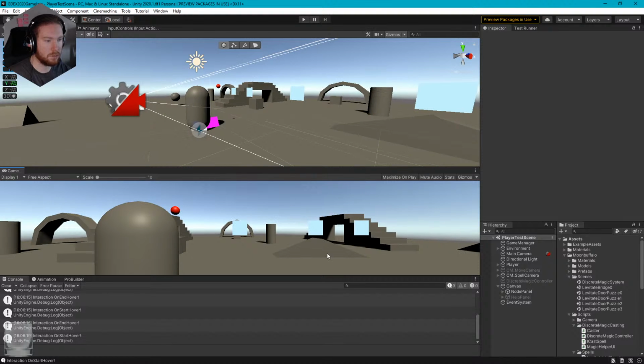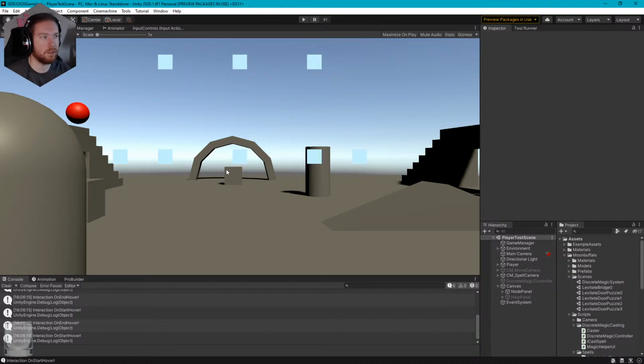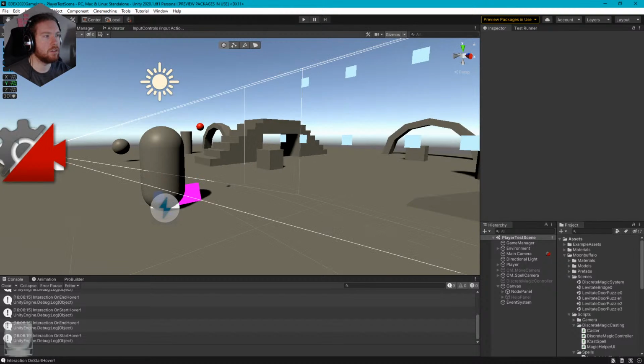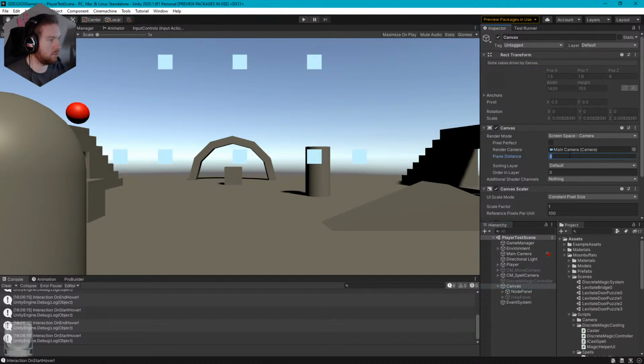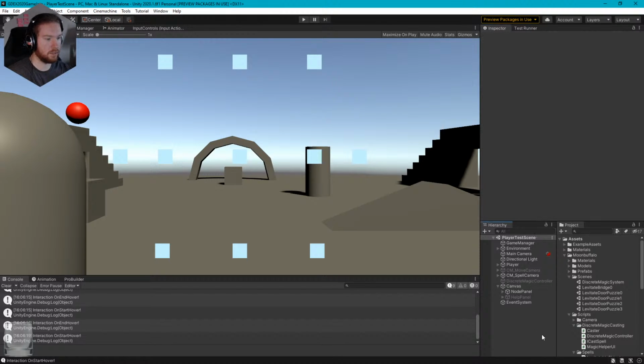There we go. It's a little better. But no, I'd be able to see it. 2, 3, 4, 5, 6. Okay. I don't want it too far. Let's put it at 3 and see how that does.